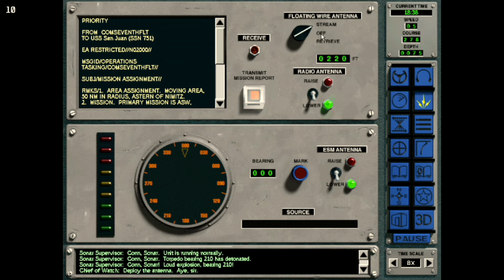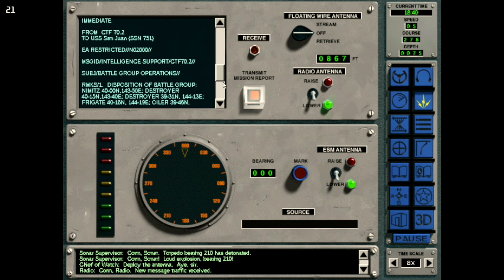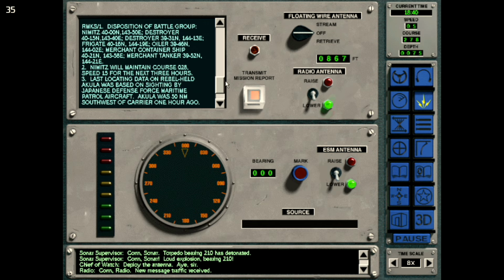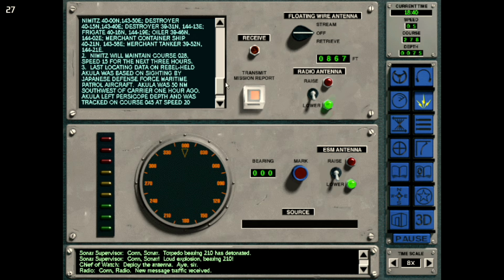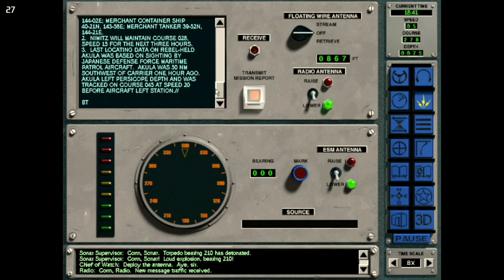Deploy the antenna, aye, sir. Con, radio. New message traffic received. Retrieve the antenna. Aye, sir.